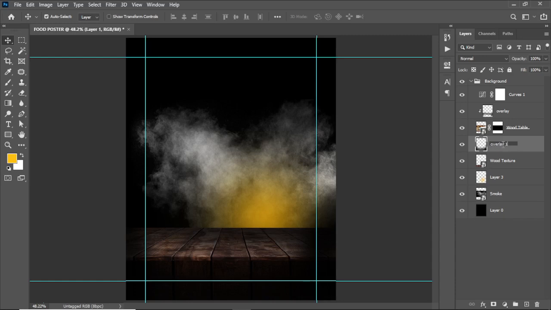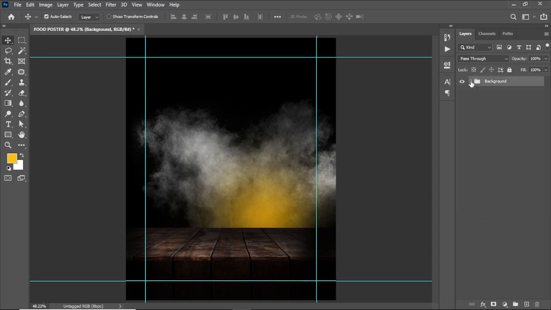Okay, let me call this overlay 1. And you can call this one glow. Right, so you can see when you have your layouts well labeled like this, it allows you to give your project out to somebody to edit without your presence, and they are going to do an awesome job. So what's the next thing we have to do?